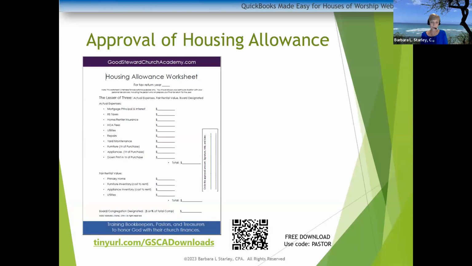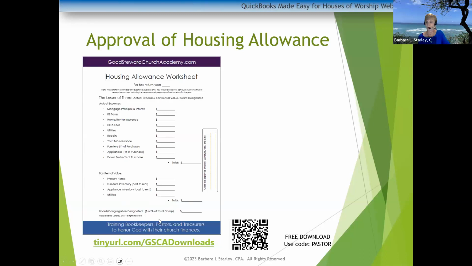That fair rental value is probably best determined by a qualified real estate agent, right? Call up a real estate agent and say, we have a 1,800 square foot home in this area. Do you have any market comps on what the fair rental value would be for a furnished rental? Taking that extra step is a lot of times ignored, and it's really, really important.